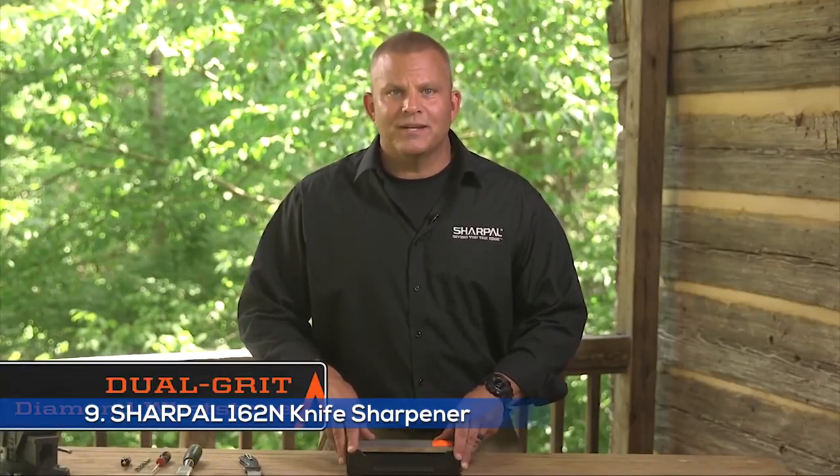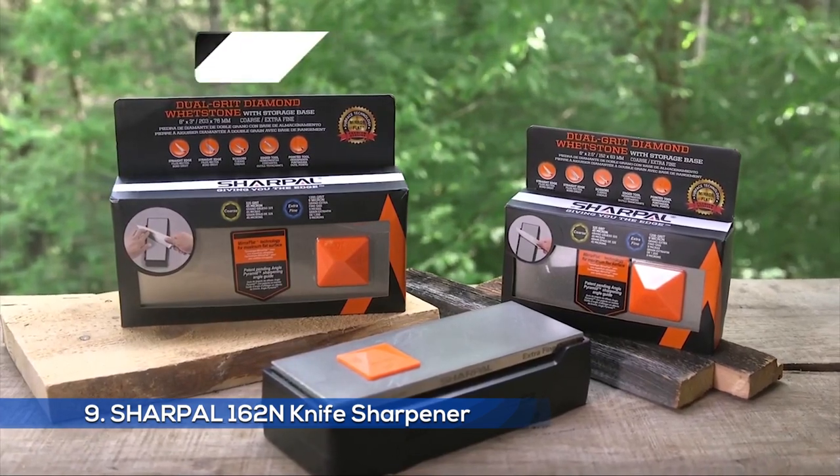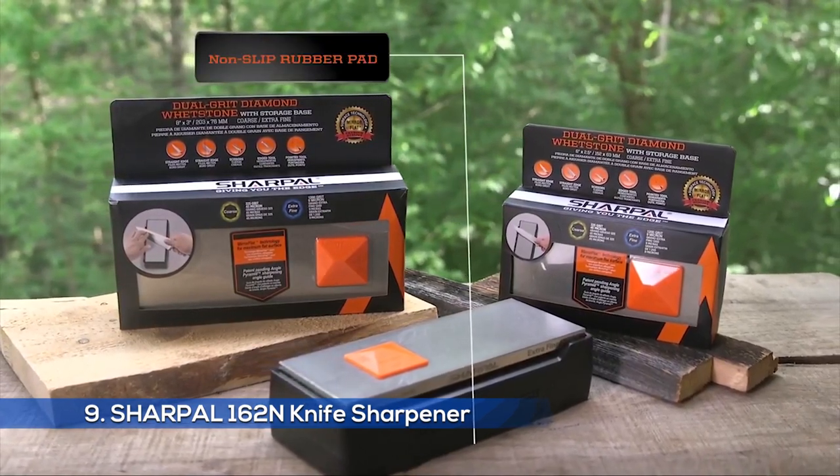This is the dual grit diamond whetstone, and it's the perfect tabletop companion for any kitchen or workshop. It comes with a dedicated storage base, a dual-sided whetstone, and an angle pyramid sharpening guide. The storage base features a rubber coating and pulls double duty as a non-slip holder for your whetstone.